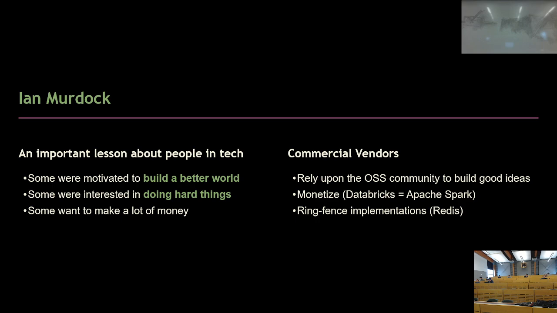Databricks is based upon Apache Spark, and Spark is a data set model that was built from academic sources. Most of the databases that they're using are in fact based on open source. Redis is a really good example of this. It started out as an open source project, and then they decided to try and make it closed source a couple of years ago. And now they've moved to a slightly different model, and they're struggling around that. But that is one of the common patterns we also see: people start with an open source product and then they turn it into a closed source or semi-closed source product.